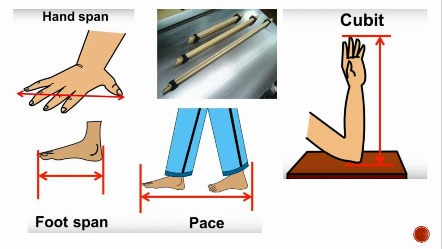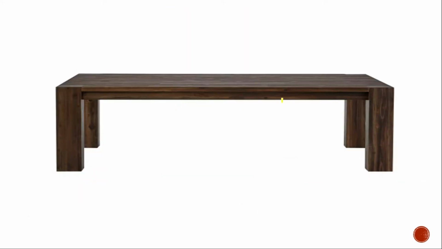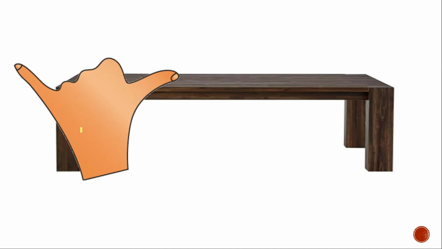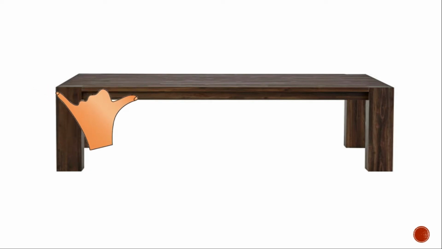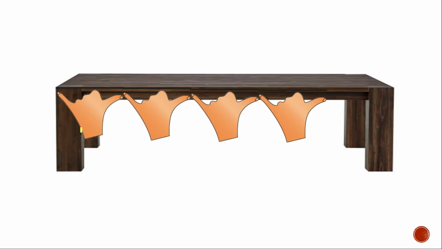So back in those days, suppose people had to measure the length of this table, they would use their hand span for doing it. But using one's hand span was not enough to cover the length of the whole table. So they would use their hand span multiple times in order to get the proper length, which in this case is 5 hand spans. So here this hand span works as the standard unit that they use to measure the length, and 5 times this hand span came out to be the total length of the table. And this is how hand span, being a traditional unit for measuring length, worked.